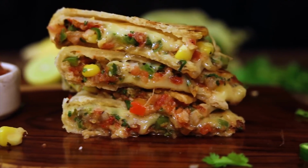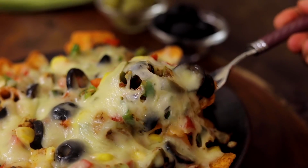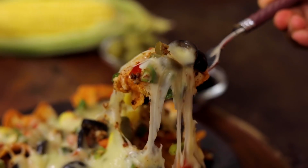Mexican cuisine is one of my favorite cuisines, and today I'm going to share two wonderful recipes that you all will enjoy. So let's get started and check them out.